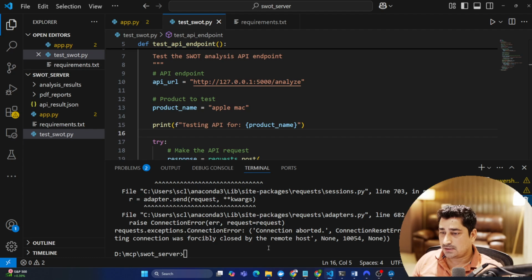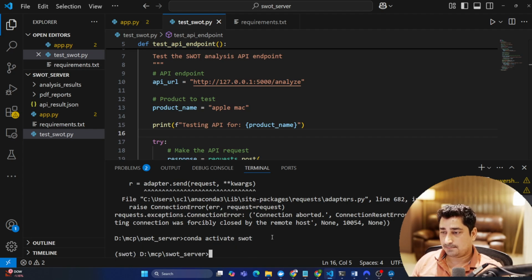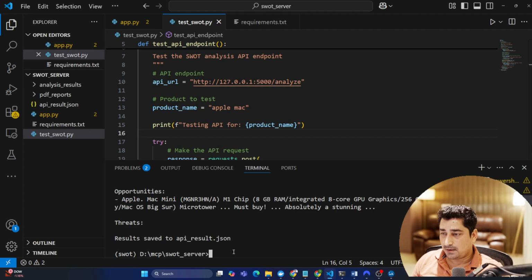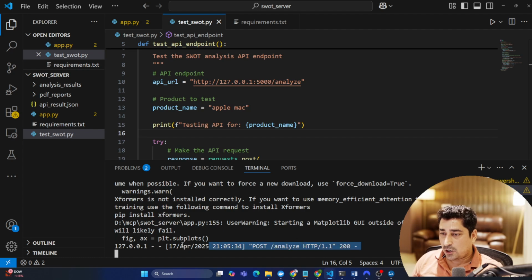Okay, so server is running. Let me change the environment first of all. So here, conda activate SWOT. And then I can call my python test SWOT.py. So it is testing for Apple Mac, and here is some output I'm able to get.